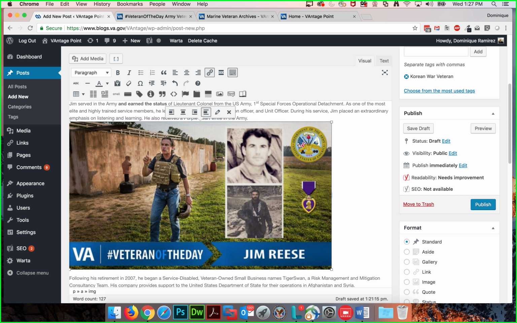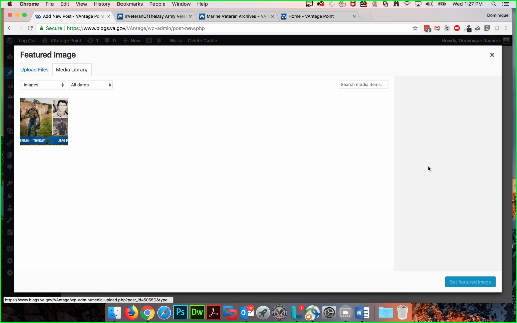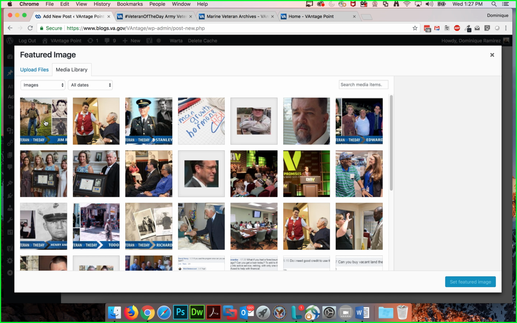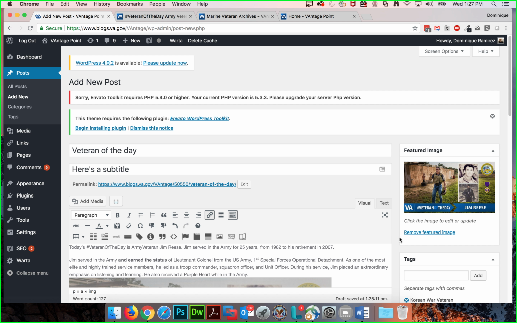So here's this picture. It showed up. And the same, if you wanted to add it as a featured image, set featured image, you can actually just grab it from the media library. Notice it still has alternative text now because I added it. Set featured image, boom. And let's see.